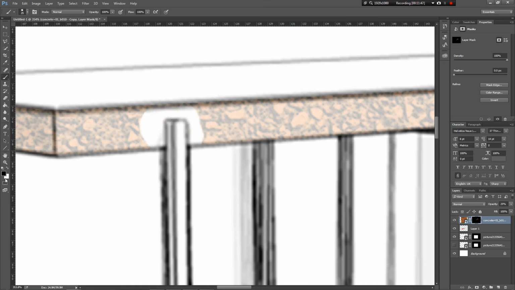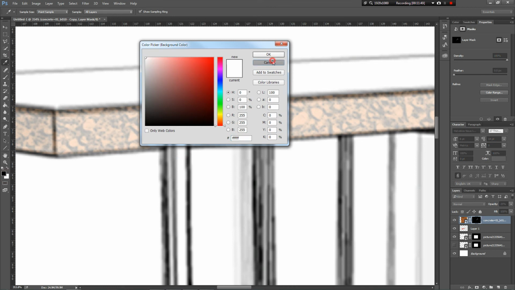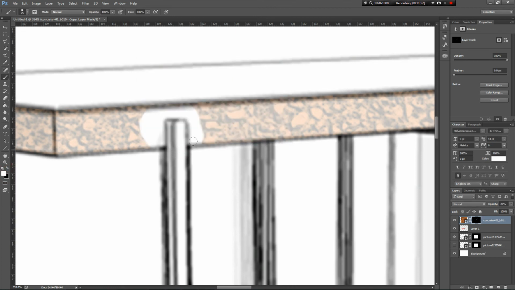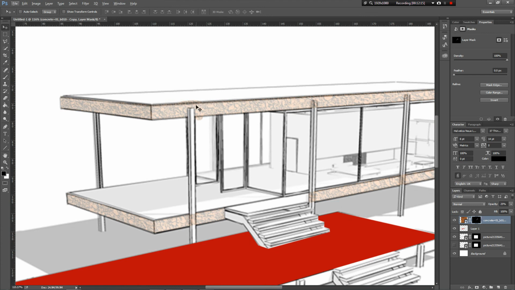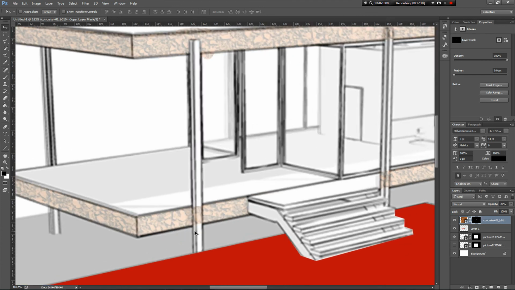Now obviously I've painted too much now. I just wanted to have a little bit gone, so I've changed it back to white, and it's going to allow me to paint that texture in. Now you see it's gone over the edges. So what we can do is we can make a selection. We can paint black, and it's going to bring it in nice and tight there. Control D to deselect. So that's a way that you can really get your masking and your textures to do what you want it to do.